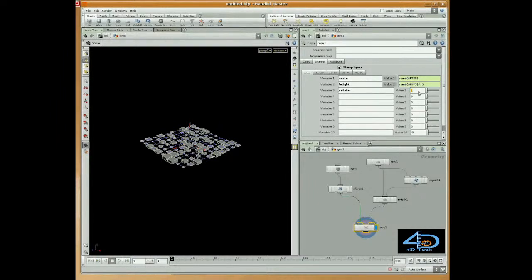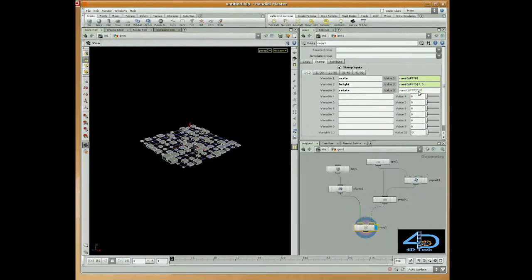I will use a random value again because I want the rotations to vary based on the point number. So I'll get a different rotation for each object.